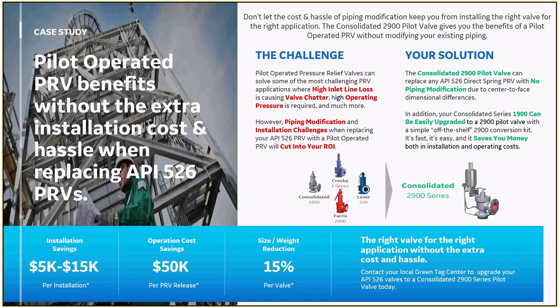Now, if we have a competitor API 526 valve, API 526 is a global standard primarily for customers that globally standardizes all manufacturers, among other things, on two important things to the customer. Number one is the orifice size, which will correlate to how much the valve will flow in terms of capacity. And number two is the center to face dimensions of the inlet flange and the outlet flange. And so what this means is that everybody's API 526 valve in the world, and here I'm showing you just 4 of some of the major ones, but there's many more, right?